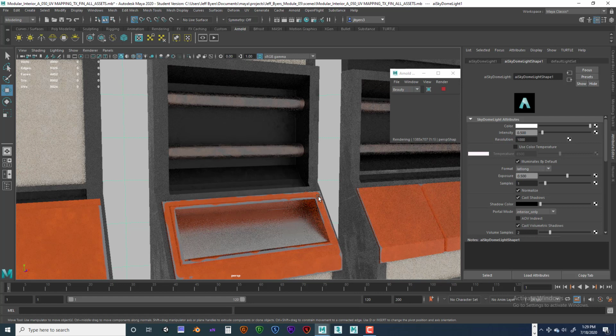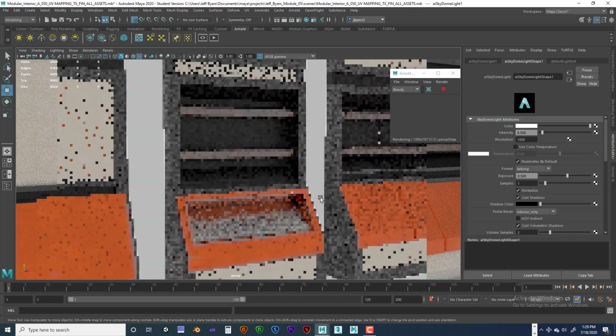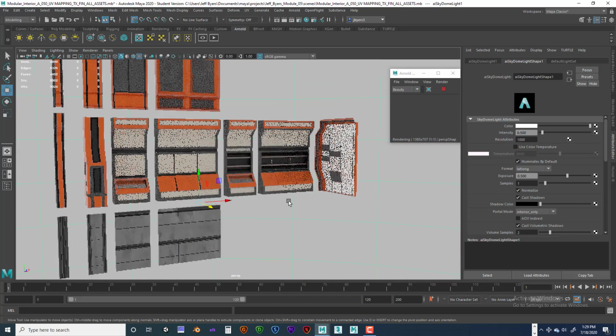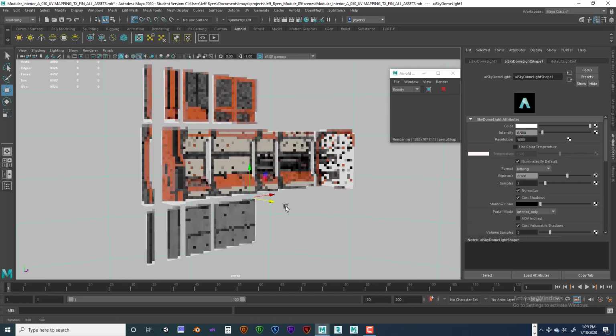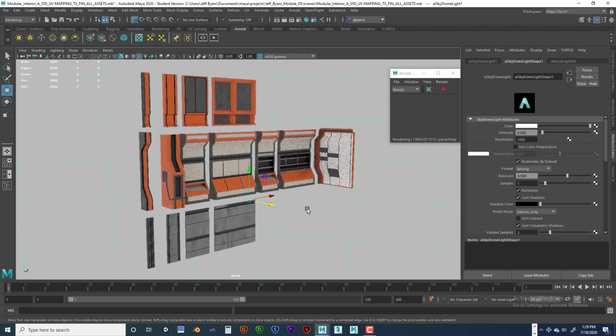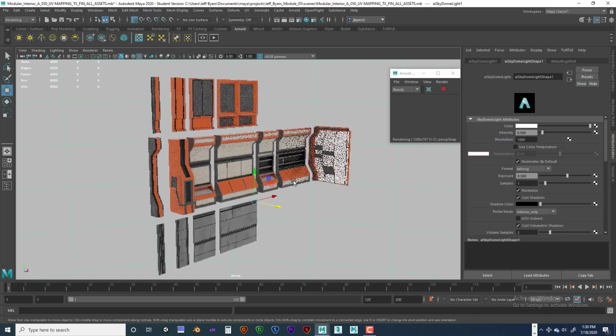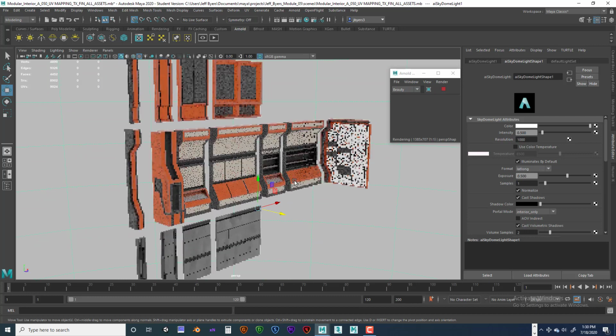So I get an idea of how it looks. Because I'm so close, it's going to take a while. It's like rendering it in real time, and when you're farther away, it does a better job. Alright, so basically you're finished, unless you see something that is horrible and you want to retexture it in Substance Painter, so you go back and forth, back and forth. It's really up to you how you want to go about doing that. But this is basically getting you to a point to be able to see your textures.